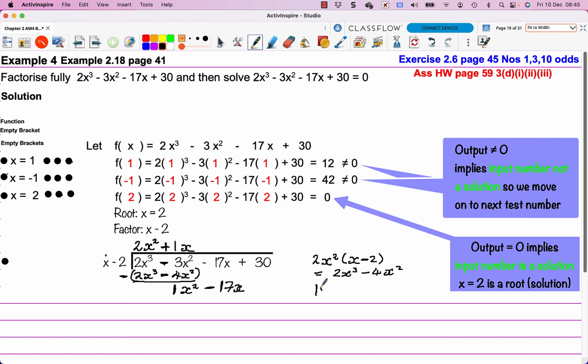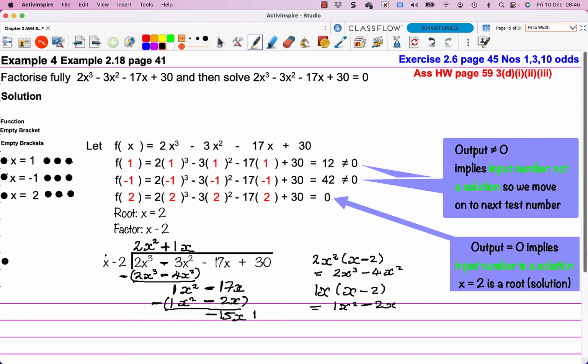To double check, we come over here and we multiply it back. 1x on x is 1x squared, minus 2x. And we know we've got it right because the first item matches the one above, and this is going to be minus 2x. We put brackets around it, put a minus, and do the subtraction to work out the remainder. Minus 17 minus minus 2x is minus 17 plus 2x. Minus 17 plus 2 is minus 15. Use a calculator if you're nervous.